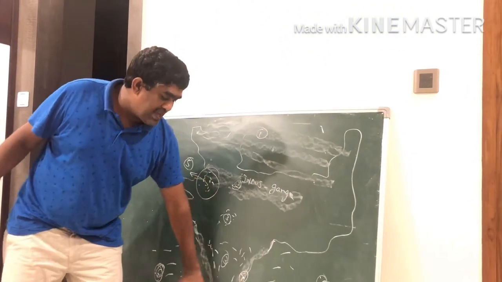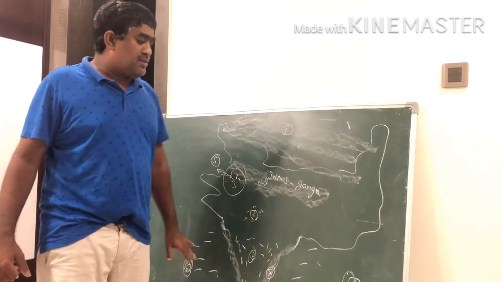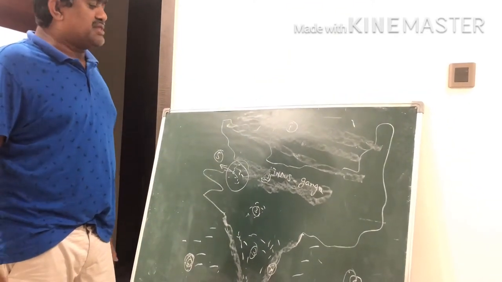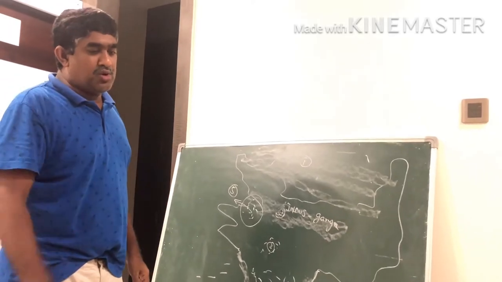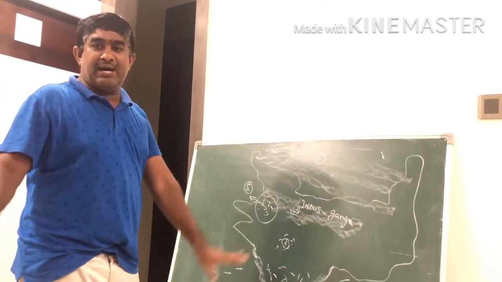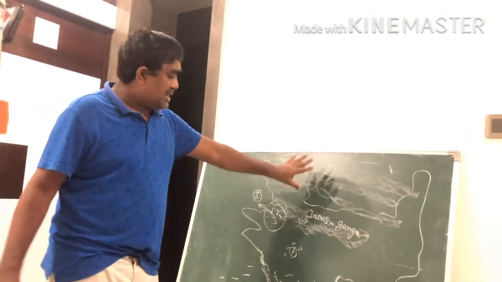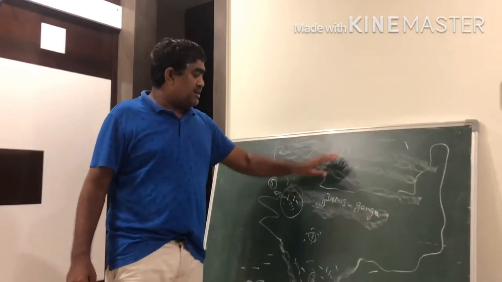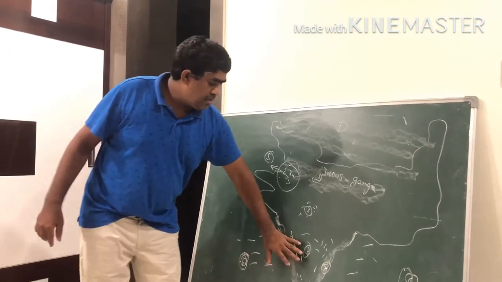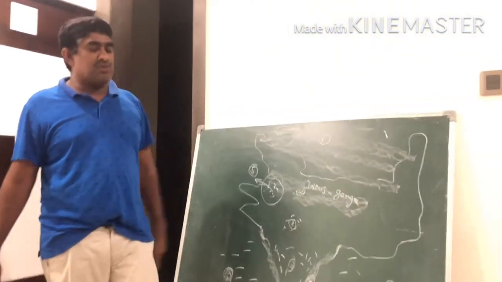That area is called Coastal Plains. And the fifth one is Deserts. And sixth one is Islands. Okay, just draw a rough diagram in your notes. No problem if you are not a good drawer. Draw it roughly and just note 1, 2, 3, 4, 5, 6 on it. So you have an idea, that's all.